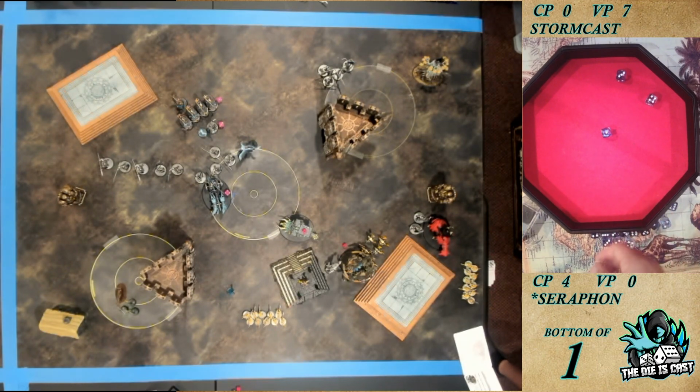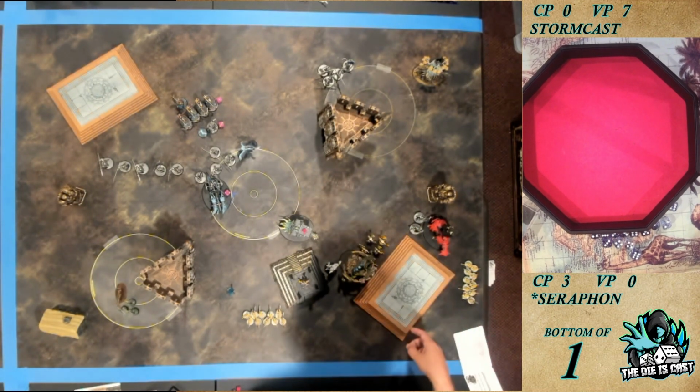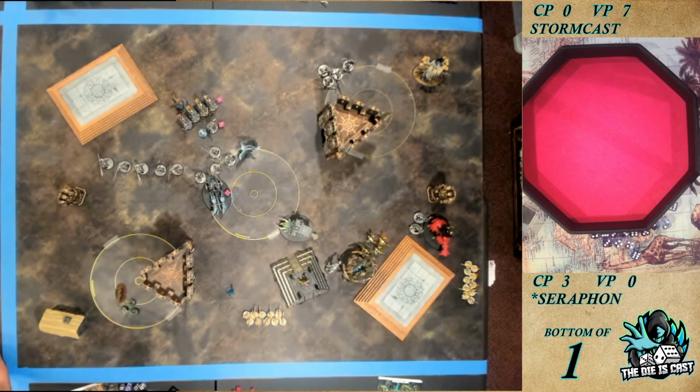That is an 8. I believe that's a heal. That will affect no one, because the Bastiladon is outside of 12. And Engine of the Gods is at full. So, and we're actually going to use the Engine of the Gods command point for that. Sure. Then I think we can go into charges.